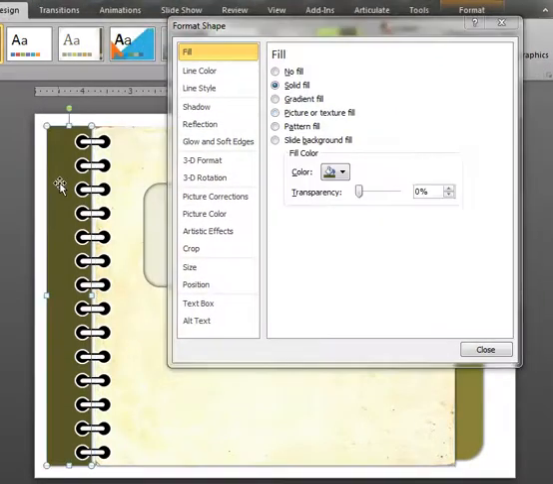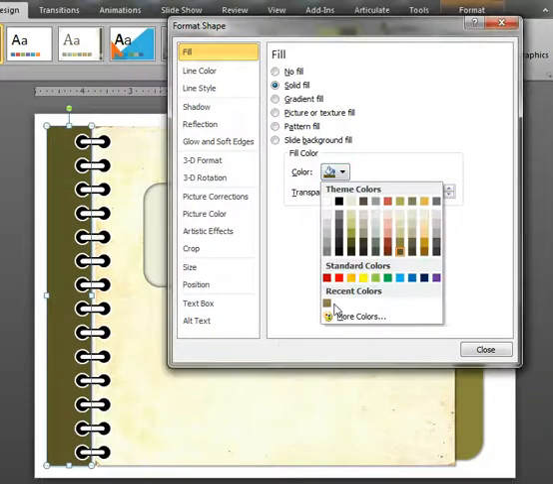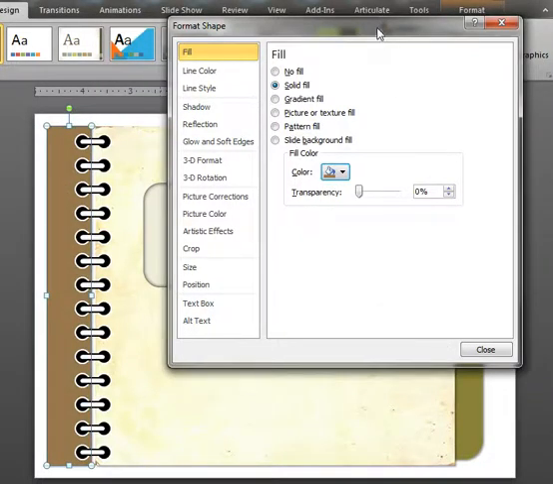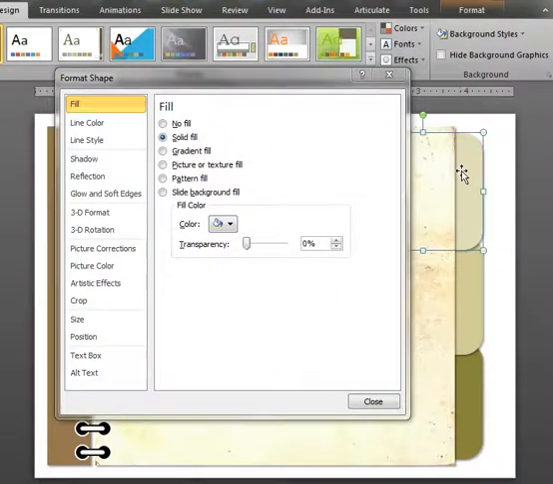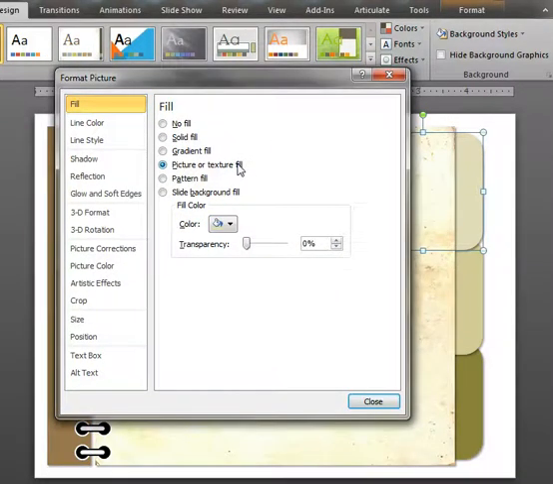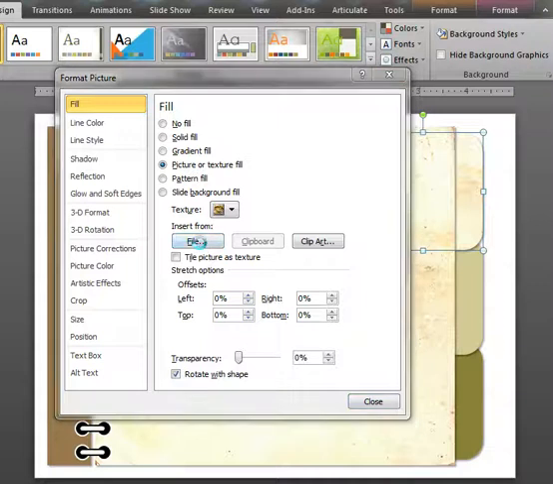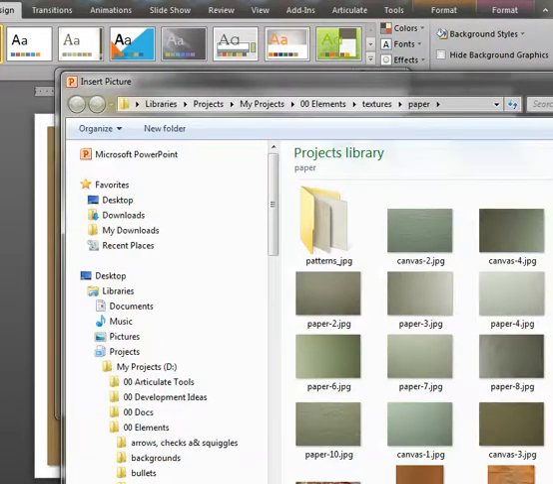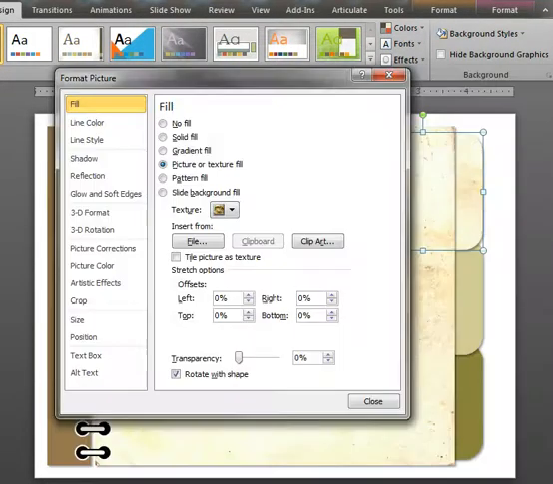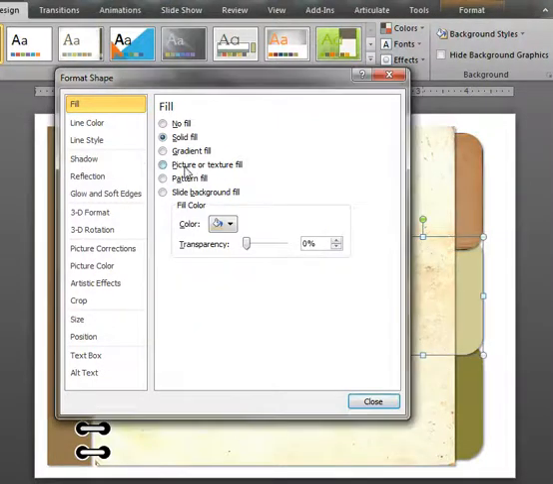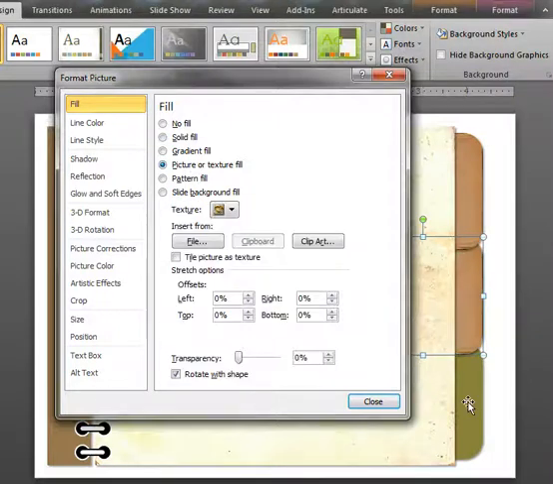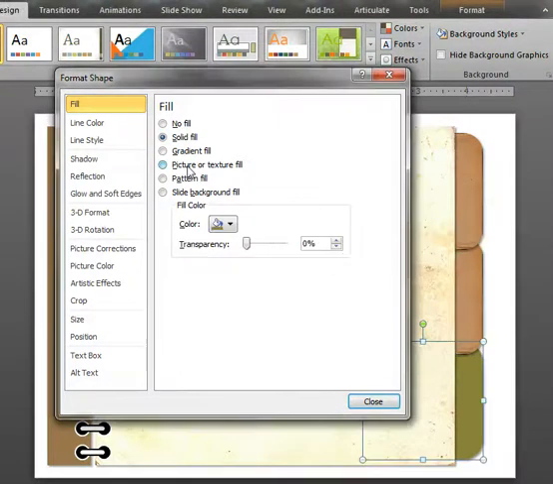Now the back part of the notebook, I'm going to keep that a solid fill, but I'm going to pick a different brown, this brown here, just so it complements some of the tones that are in that texture. And the tabs, I'm going to change them from solid to texture too. Now I'm going to grab that brown paper bag effect and use that on the tabs instead. And you're going to see why in a second, because it has some really cool edging on this particular effect. And it creates a kind of a worn look. So it almost looks like the tabs have already been used quite a bit, and it has a bit of a curved look on the texture.